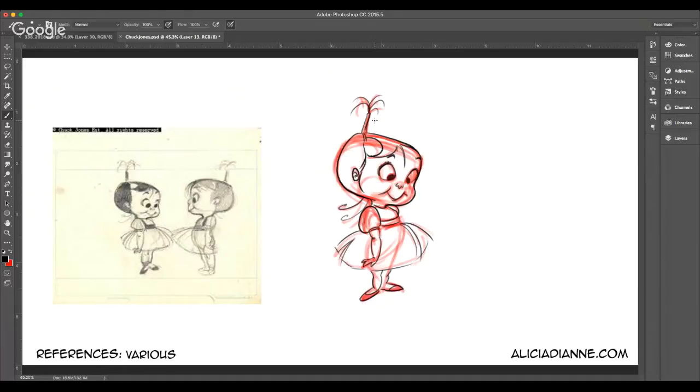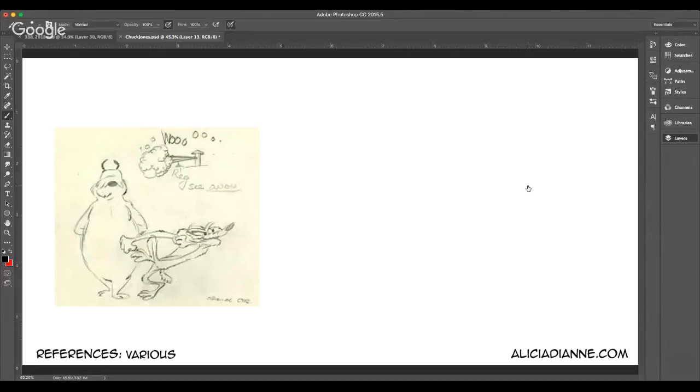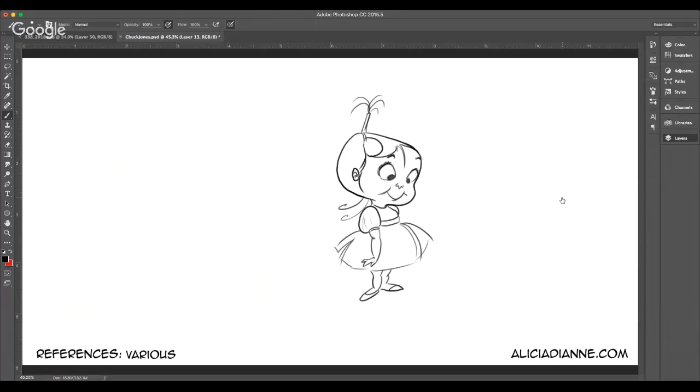With that, I'm going to save this and go back to another layer. There is this one, but. Oh, that's really cool. I'm just going to let it go, and that one also. These two didn't. I'm trying to find that one.